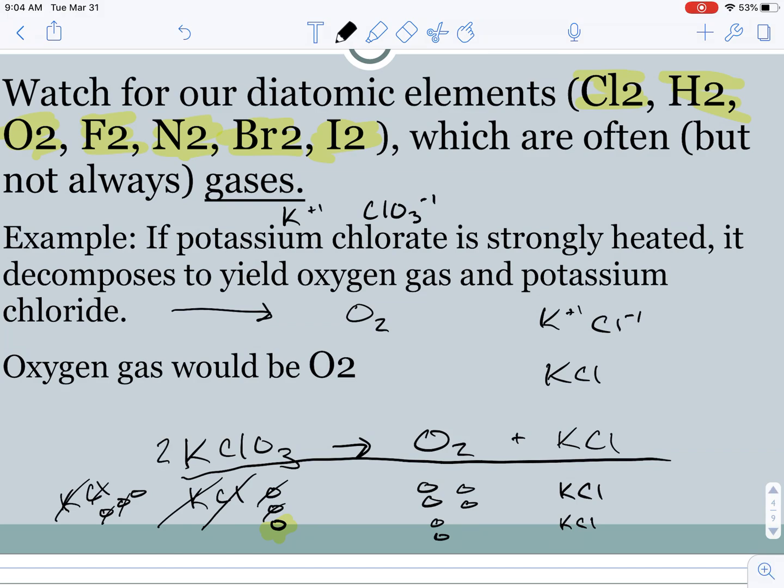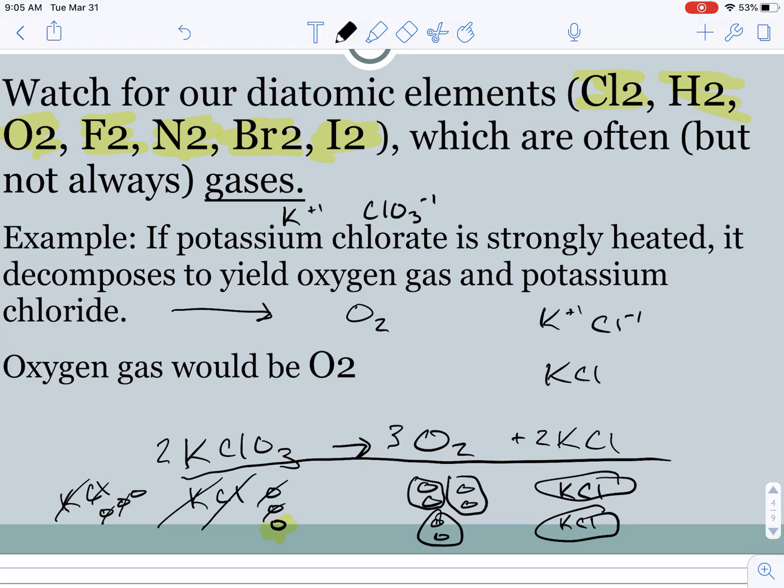So what it ended up doing was it took 2 KClO3s to make this reaction completely go, to make sure that we used up all of our reactants. We made 3 of these O2s, 3 of these oxygen groups, right? 1, 2, and 3. And we made 2 potassium chlorides, 2 KCl's. And that's ultimately what you're doing. You're coming up with a way to make sure you use all of your reactants to make your products.